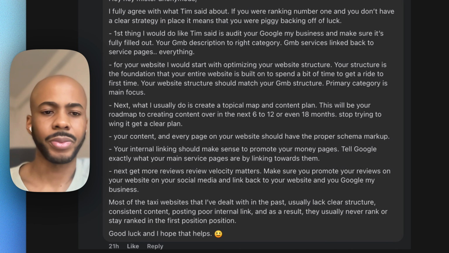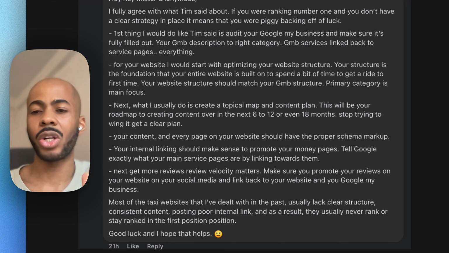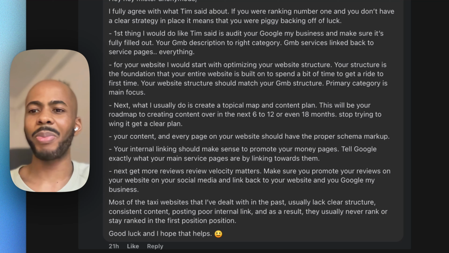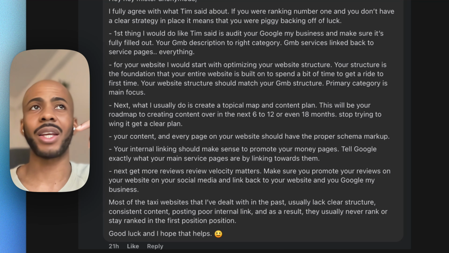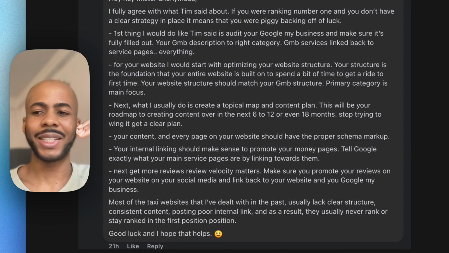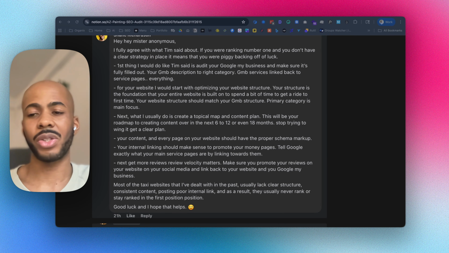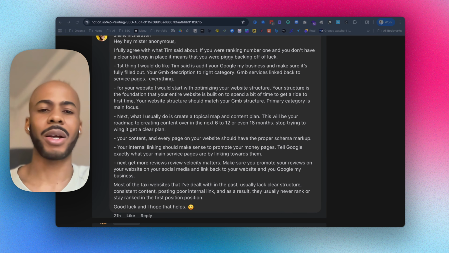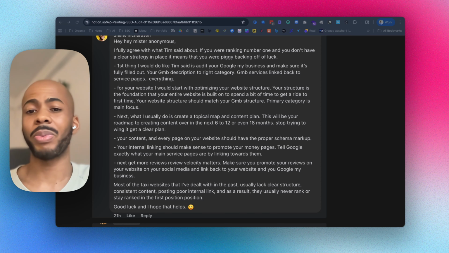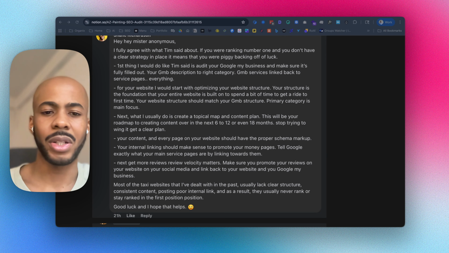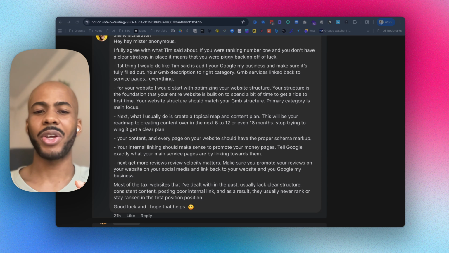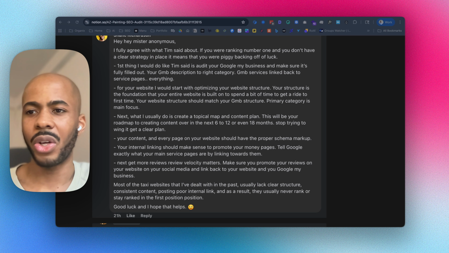All right. So next, you'd want to create a topical map. This is where you'd want a top level content piece, and then maybe 4 or 5, even 10 or 15 different supporting pages, all interlinking to each other. So the supporting pages linking back up to your top level pages, and then your top level pages linking out to important pages on your website, right? You want to become the go-to person on that particular thing on your website, right?